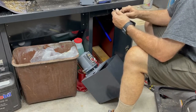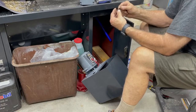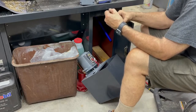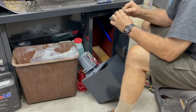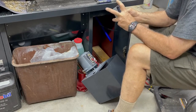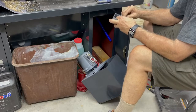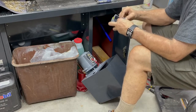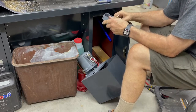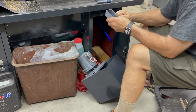Okay, so now I got the nut, and there's the little plastic seal, collet, whatever you want to call it, goes on there. It's the advantage of getting a motor from somebody that understands. Got an actual waterproof connection. So I can go up here and pull some of this. Come on now. Do that way. A little bit more. I'm going to kind of get this guy started. It's getting used to being on there.